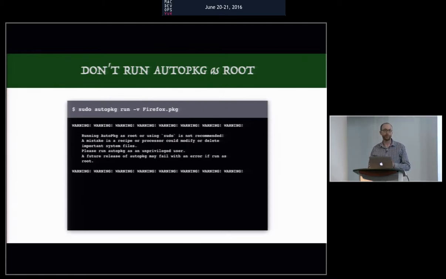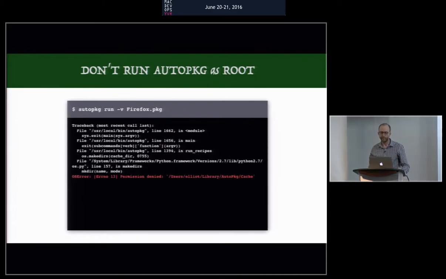Create a user called Autopkg with no admin privileges and have it just do one thing. That's a good way to make a little fence around the potential damage that could be done. And you may think, well, permission denied, I've seen this before, and if I escalate my permissions, then suddenly this error goes away. That may be true for things like tail, but it's not true for Autopkg. You're just going to cause yourself more trouble.